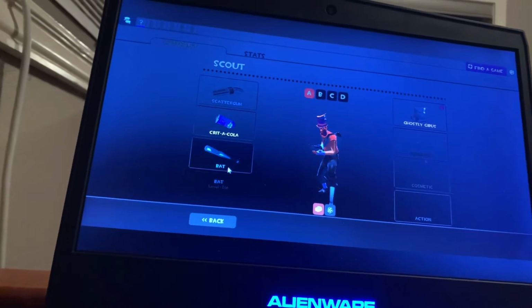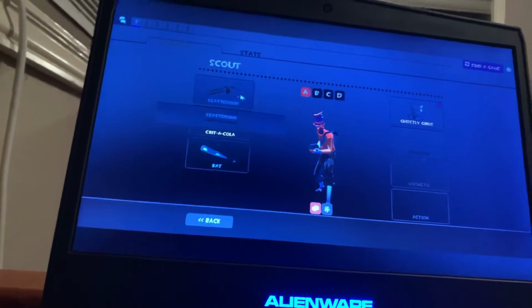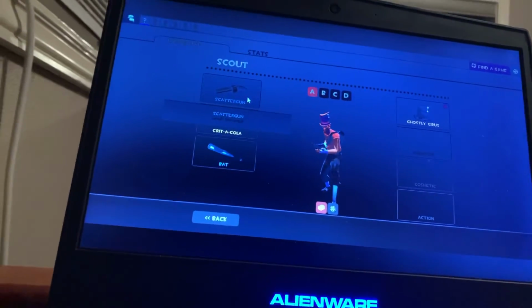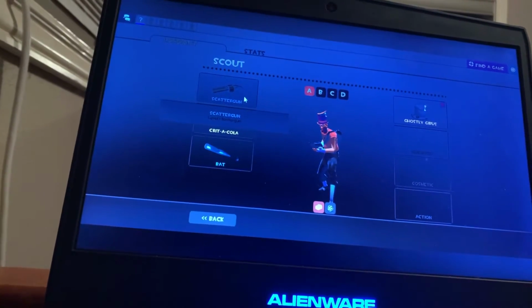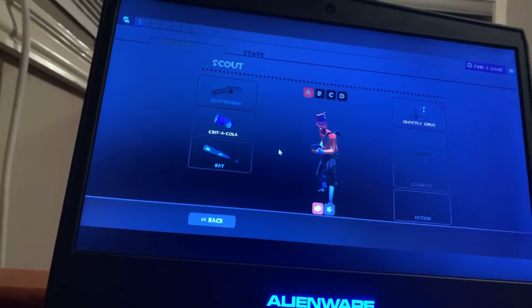It's just the Crit-a-Cola, the stock shotgun for Scout. Well, the stock Scattergun is arguably the best multi-situational primary for Scout, and the bat because I don't have any other unlocks.